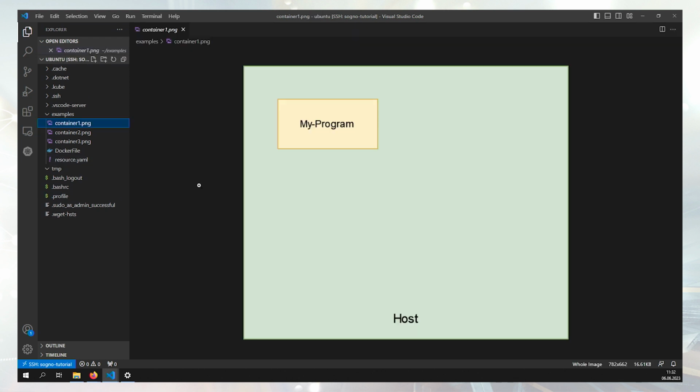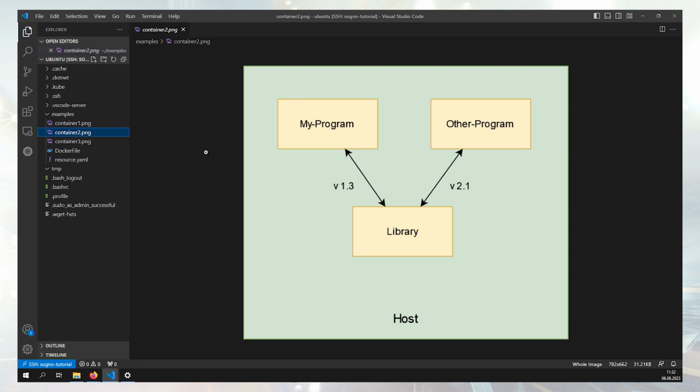Often when we run a program, we don't really care what machine it is run on as long as it can be reached and runs out of the box. Anybody that has installed specialized software like solvers and the like can tell you that the latter part is quite more involved than it sounds. This is usually due to conflicts in versions and libraries. So for example, if you have two programs and one requires version 1.3 of a library and the other one version 2.1, you need to point them both in the right direction and you need to have both versions of the library installed, which can yield conflicts.